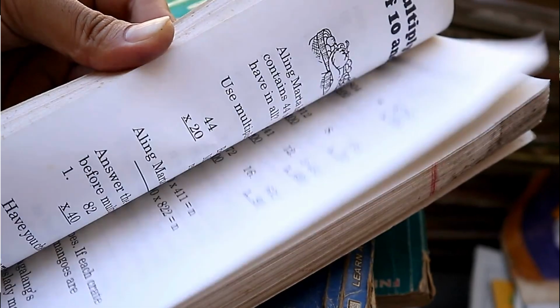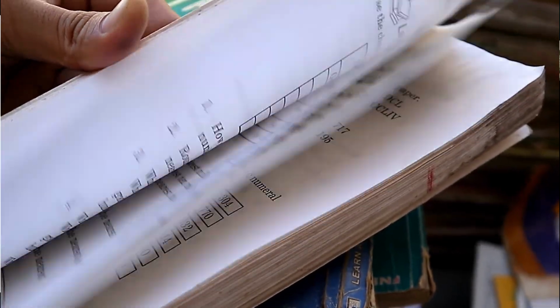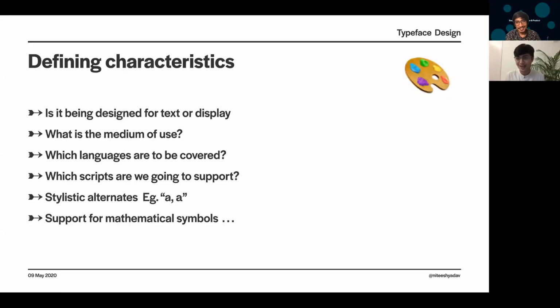So if you are designing for a purpose where you need mathematical characters, then you have made the biggest mistake because you don't know about typography, because that typeface is not designed for that purpose. There's a typeface which is designed considering science symbols or mathematics symbols.